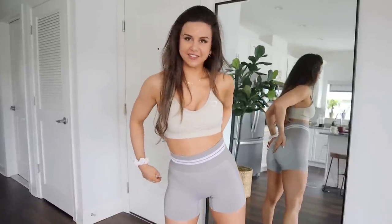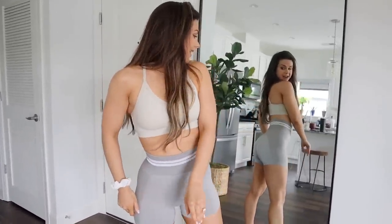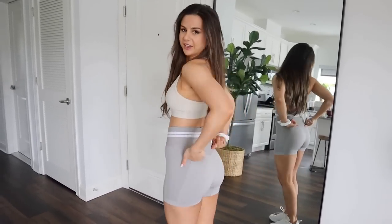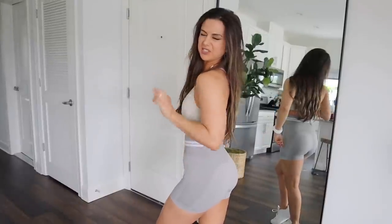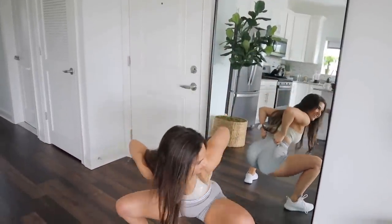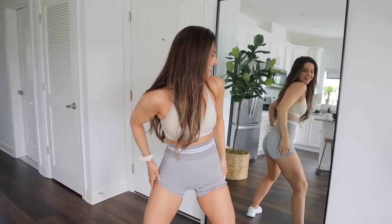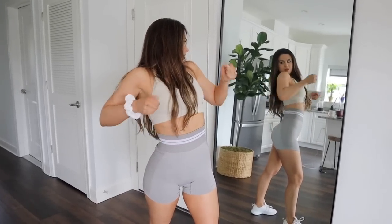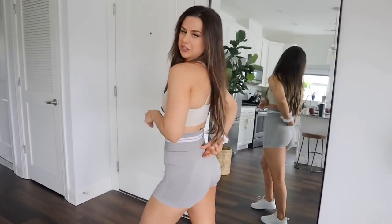Trendsetter. But I like the stripe. I do have to say, I feel like I definitely have a uni butt in this. You just need a raised seam contour and then we're good to go. I just need something that will divide my cheeks and differentiate the two. I feel like this rib contour on the back right here, the shaded part, kind of shrinks my glutes up just a little bit. So let me try something. Nice. I guess that doesn't work because now it starts to look a little bit baggy.